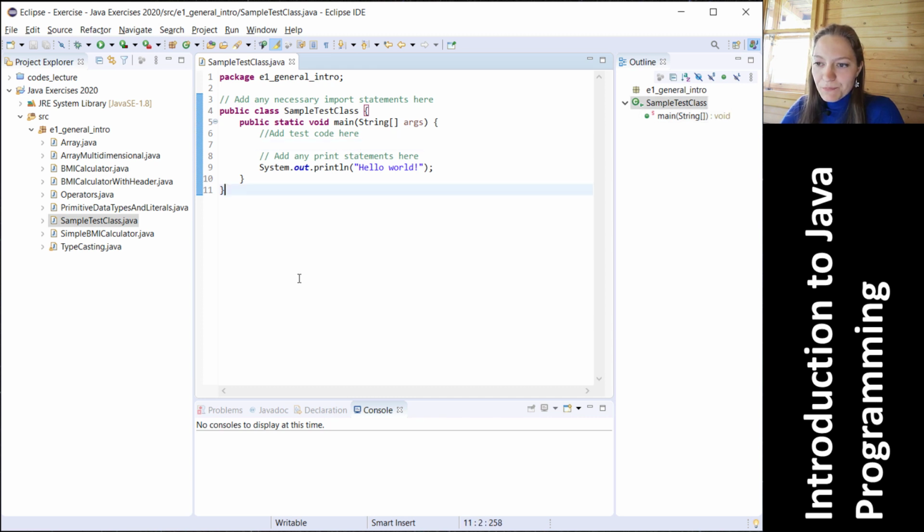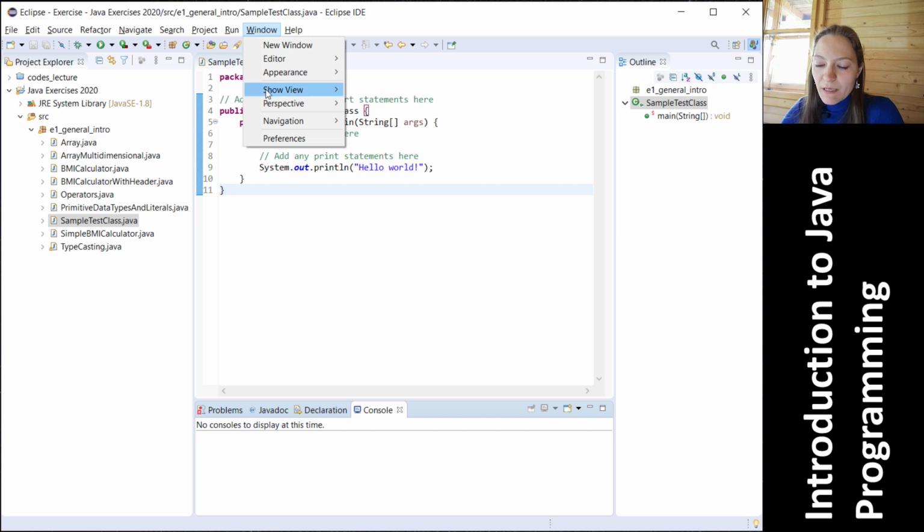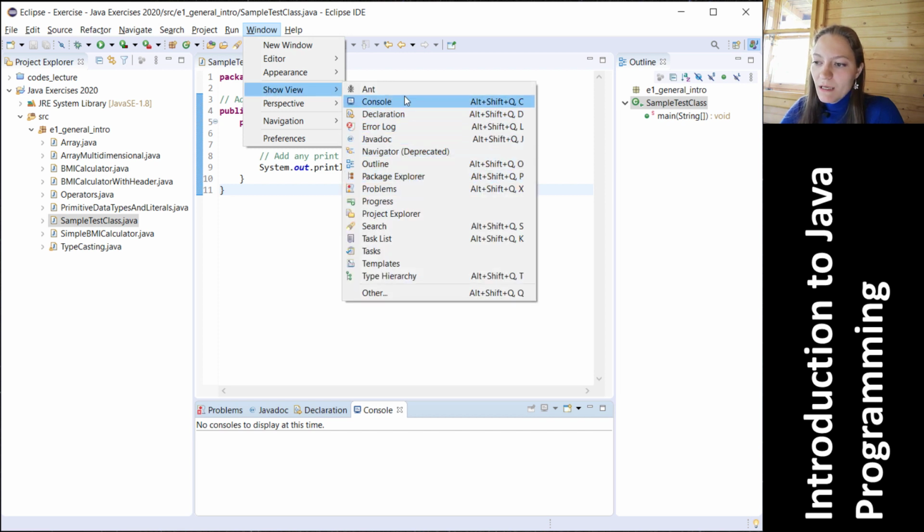Here in our Eclipse software, we have several windows that we will use. So the first window is Project Explorer. It helps you to have an overview of the hierarchy tree, and you will see usually here the classes that we will use here. You see also how it is organized into packages. This is a package, Exercise 1, General Introduction. The next window is the main window where we put our code. Then we have console. If you don't have a console here, then please add it in this way. It is here. And here you have outline.